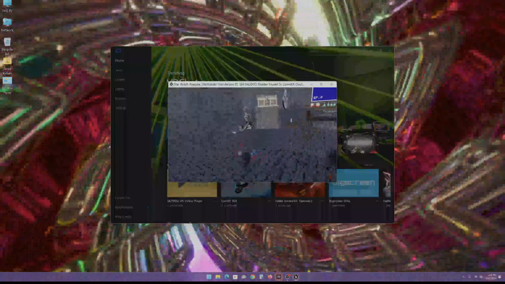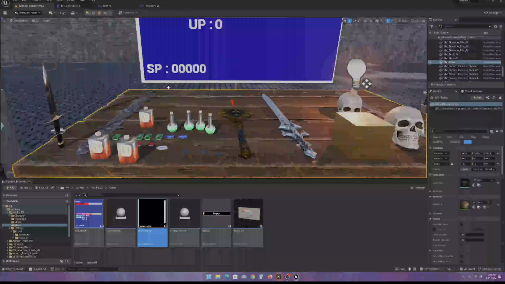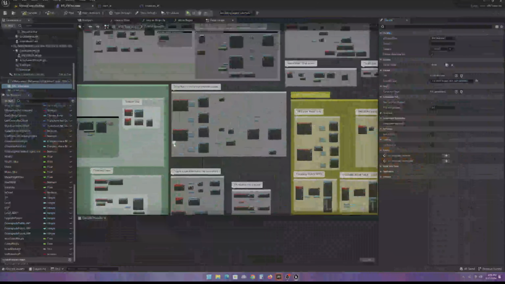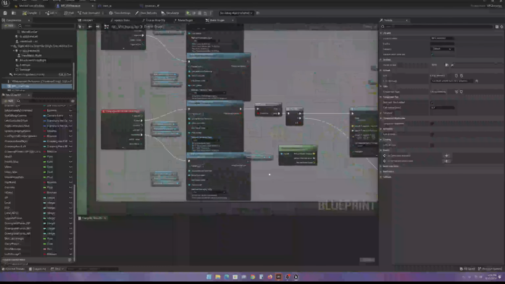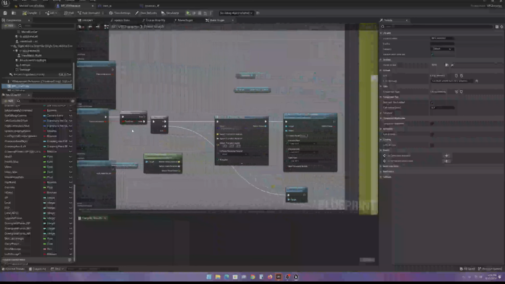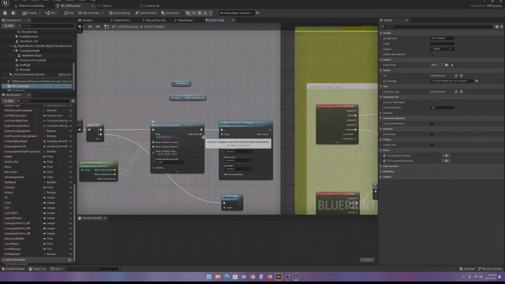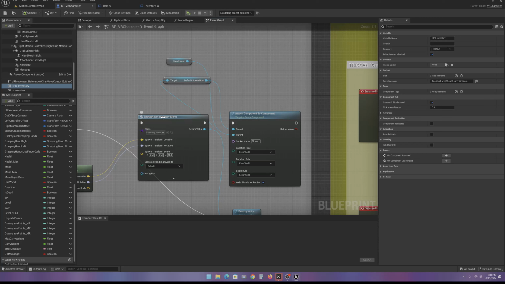We will now be able to, oh no, there's one more thing I just forgot. How do we get the inventory out? Come to our character here, and what we're going to do is come up here. And if we're not holding an item in our left hand when we press the A button, then we're going to spawn our inventory menu.